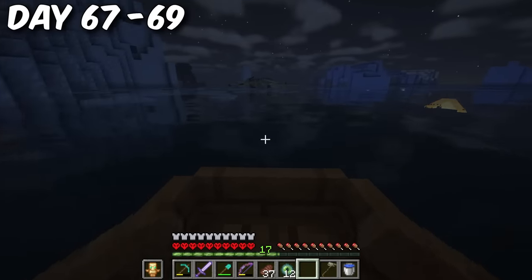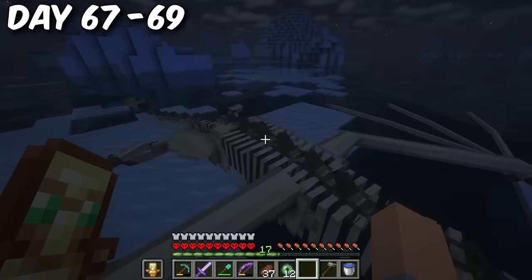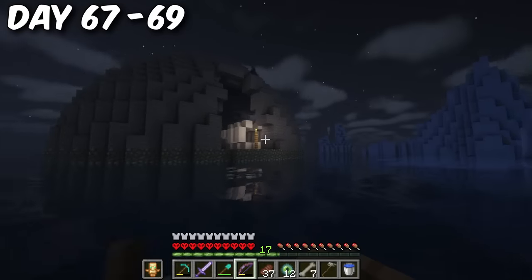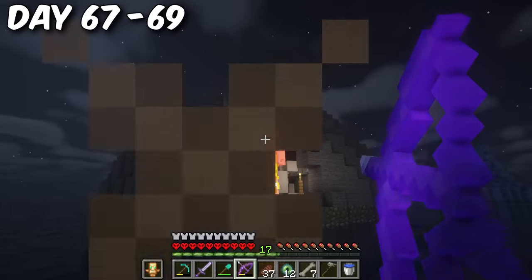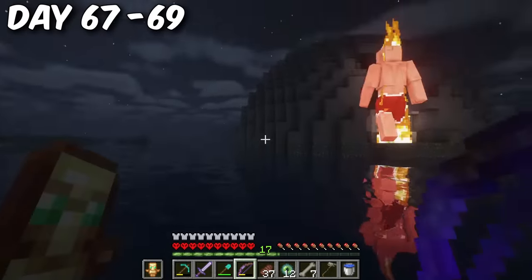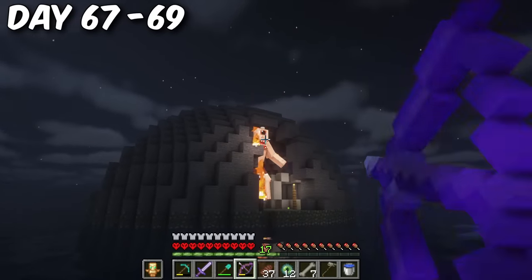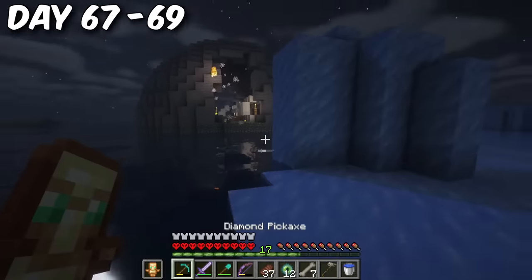While I was traveling to the stronghold, I found just a dead dragon body here. It was dead. I don't know what from. It definitely wasn't me, but it was dead, and I got to collect some more dragon bones. During that night when I was boating around, I saw another Cyclops, and he was inside this dome thing. Might be where Cyclopses stay. I'm not quite sure, but when I went into his little lair cave area, just a bunch of chests and a few sheep here and there.